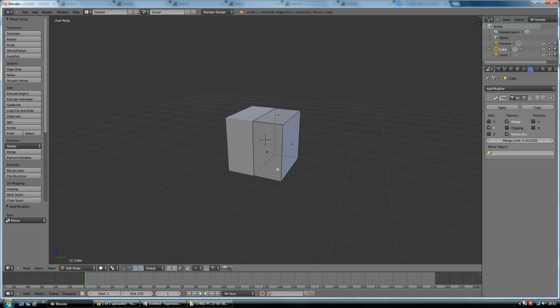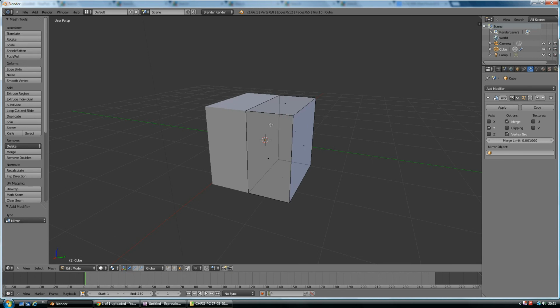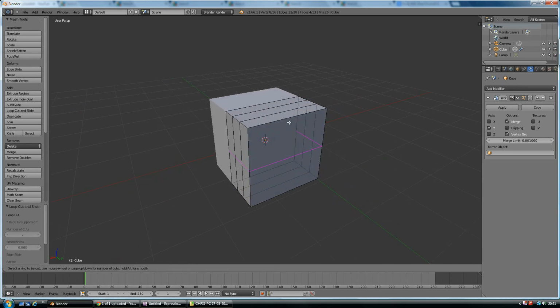So now, if I wanted to start modeling a face, let's say I can go in and cut it up again. Let's say Control R, let's cut it up a couple of times this way. Let's undo that. Control R, and then press your wheel mouse button, and you can get more splits. So I pressed just two there, for example, and let's press Control R and get two splits there, and Control R and get two splits there.